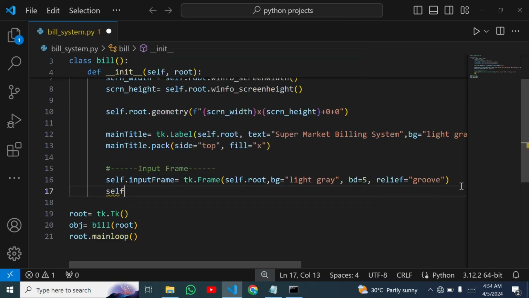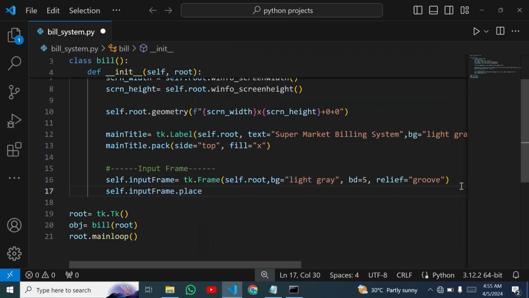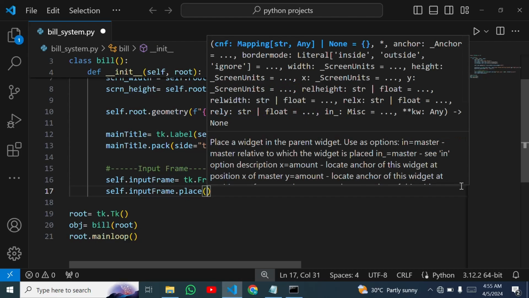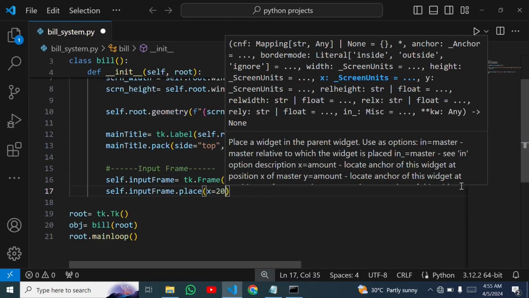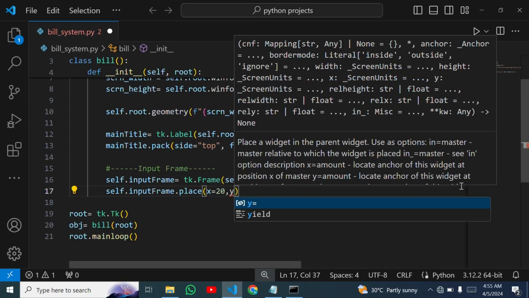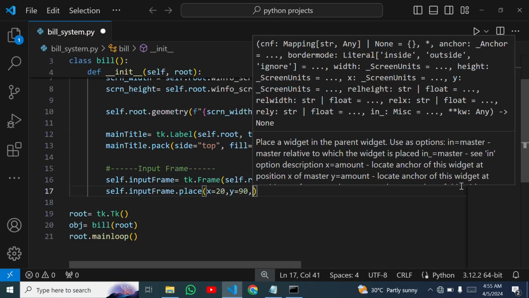So next I will use self.input_frame.place. Now I will set its padding along the x-axis, so here I will use x and give value 20, and then I will set its padding along the y-axis, or vertically, and give value 90.